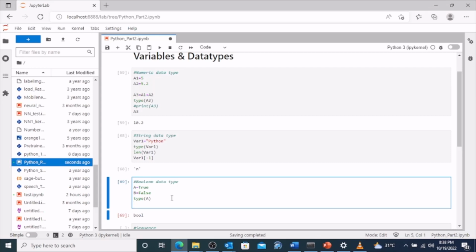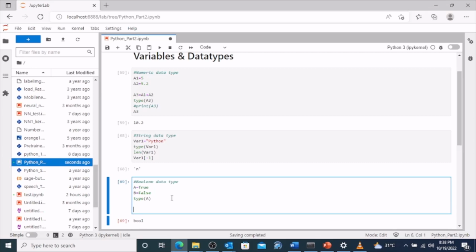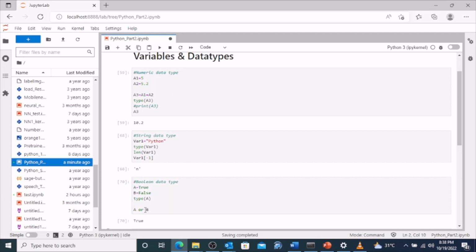And we may be familiar with Boolean operations like and, or, not, equivalent, etc. So these are all different Boolean operators that we have, and we can perform here also. Let's say you have A equal true, B is false, so I can perform, let's say, A or B. And the result will be true.